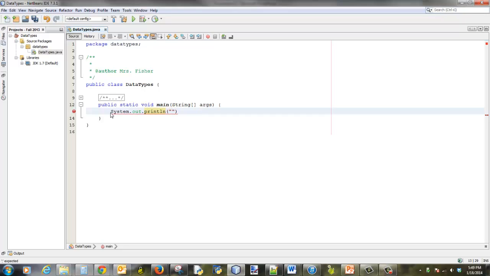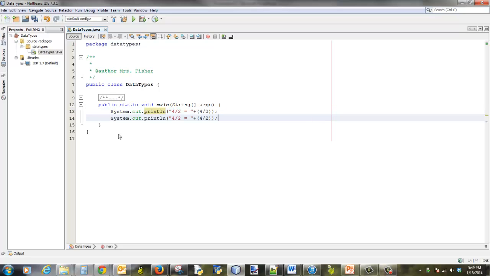So the first one we'll do is very simply, let's divide 4 by 2. Okay. Now what I'm going to do is say that is equal to, and I'm going to use the math operation. So I have to do a plus, and I want to put in parentheses 4 divided by 2. Now when I run the program, it'll show me what the result is of dividing 4 by 2. Right below that, I'm going to copy this line and paste it right below it. Let's see what happens if we do another one and we just do 5 divided by 2. Again, very simple math operation here. Remember that we're in Java though, so 4 divided by 2, 4 and 2 are both integers, and 5 divided by 2, 5 and 2 are both integers.